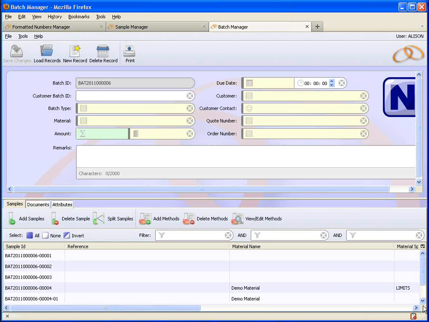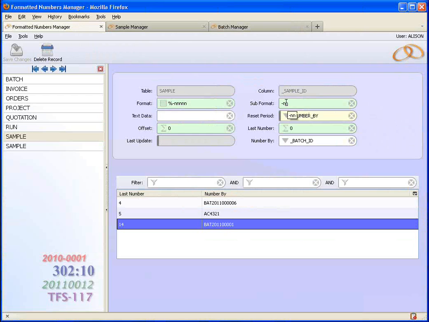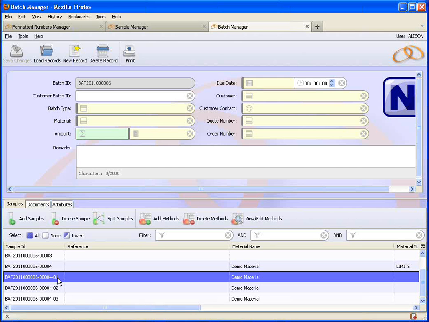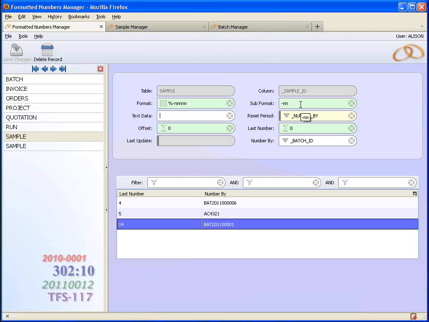Yes. Okay, so when I've split the samples, you can see there's my original sample, 004, and then we've got 004, 01, 02, 03. And this relates to NN, so that's replaced with 01, 02, 03, which is what we've got there. So I think some of the systems we've got have been installed with 4 N's, so you get 00001. I don't know how many splits people would typically do, and you might think, well, we've got 4 N's, but we're never going to do more than about 20 splits, so we can probably reduce it down to 2 N's to keep the number a bit smaller, a bit more manageable. Okay, so that's a quick run through it.